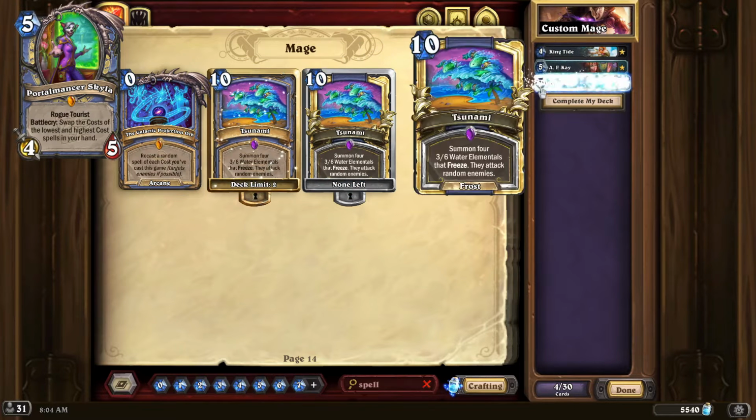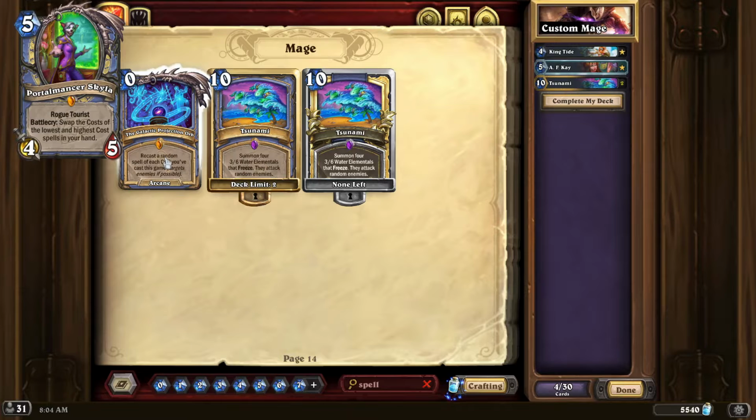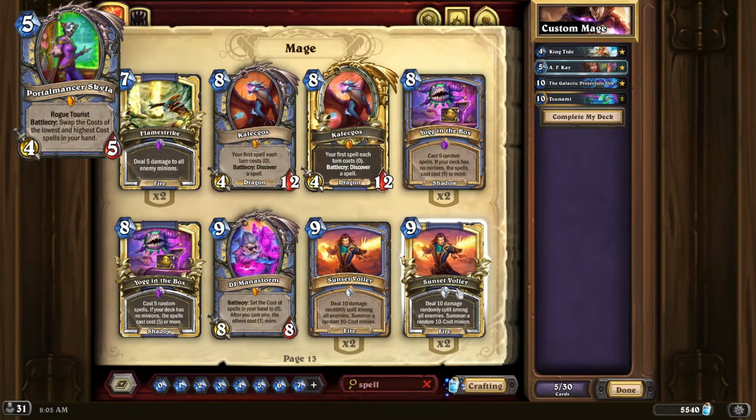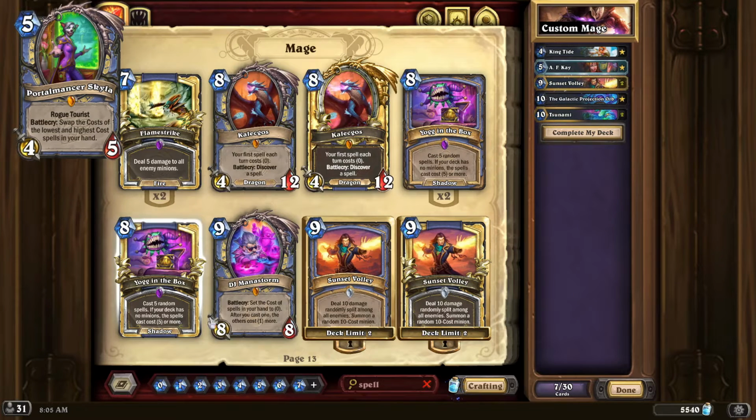Tsunami, that's bonkers. We're going to add that. Galactic Projection Orb, it's 10 mana. It's interesting. Let's think about it. Sunset Valley, boom. I want that. Let's add those.